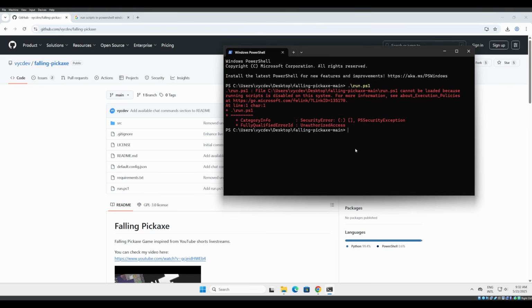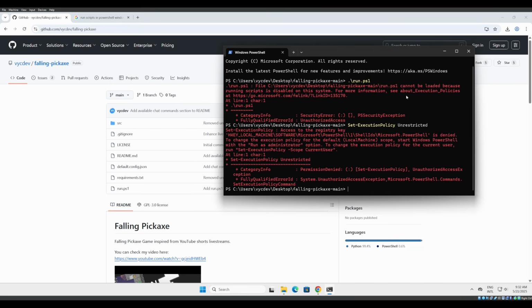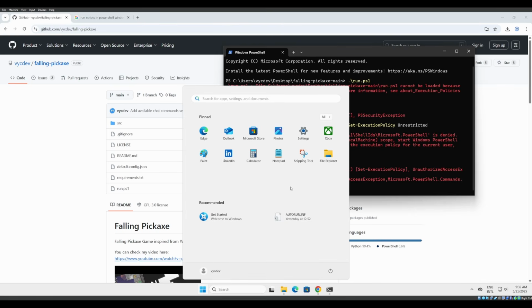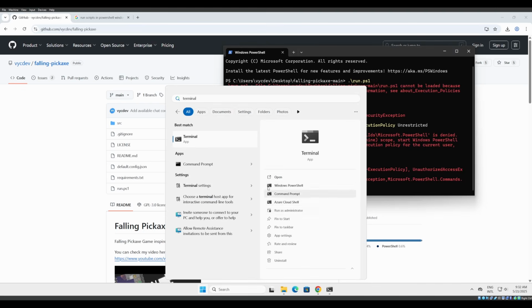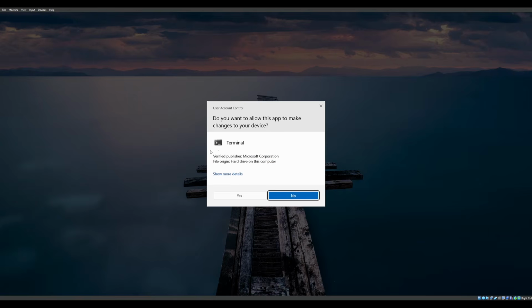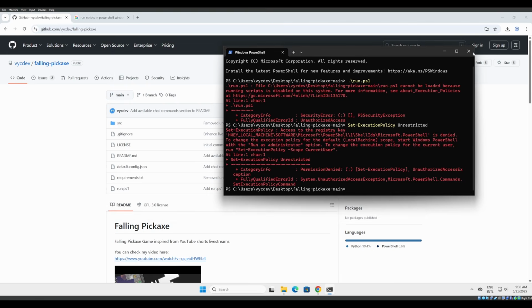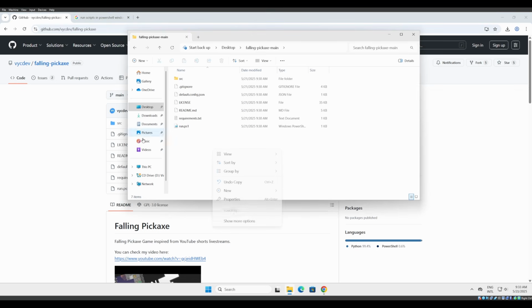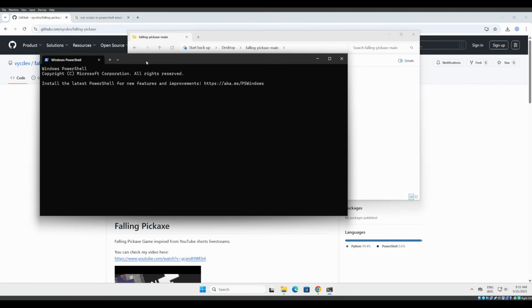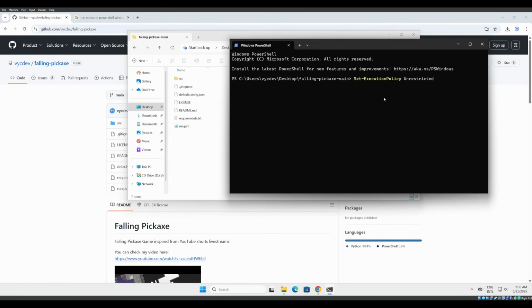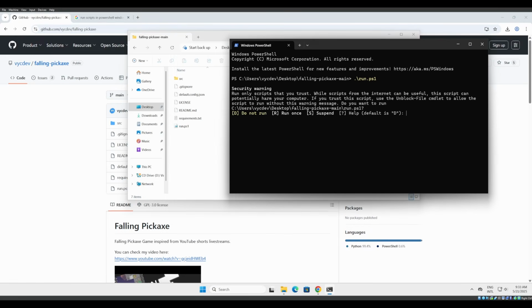Okay, so the command I think is Set-ExecutionPolicy Unrestricted, but for this we need to run the terminal in administrator mode. So we can search it here and click run as administrator. And then I can paste this, Set-ExecutionPolicy Unrestricted. And now we should be able to run scripts from PowerShell. I'm going to open it again because we need to restart the terminal. And I'm going to try to run this script again. And I'm going to say run.